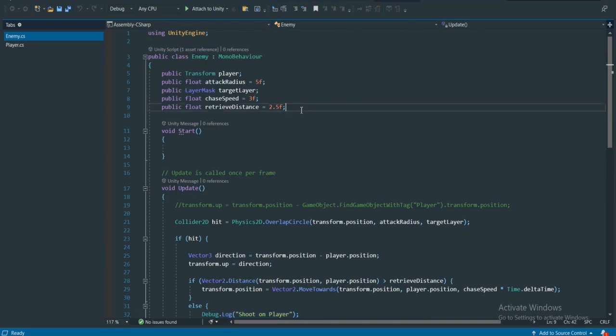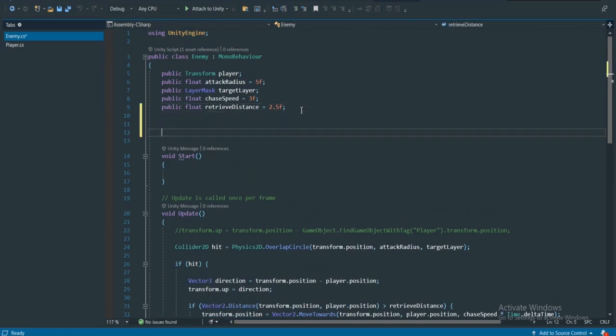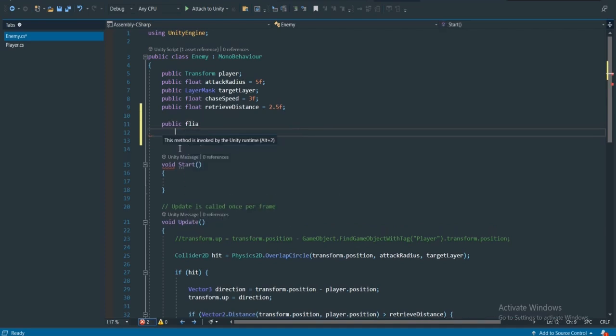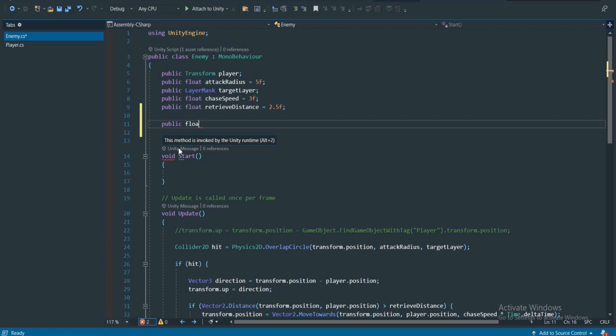So let's go to the top of our class, and over here we're gonna make a public float, and we're gonna call this one start time. By default we're gonna set it to 2.